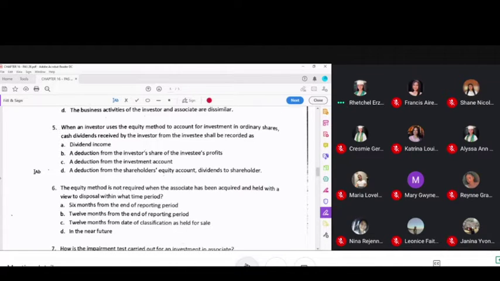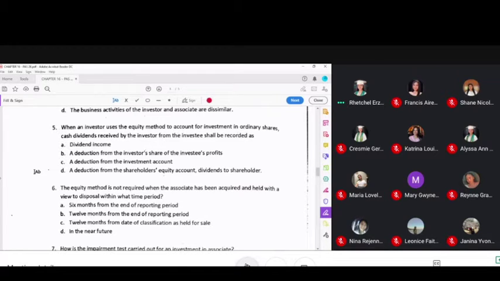Okay, now this is where I will discuss the procedure for equity method. Do you remember in your basic accounting class, for the equity section of a sole proprietorship, please visualize your statement of owner's equity. You start with your capital balance beginning, then you add your additional investments, you deduct your withdrawals, then you add your profit or you deduct your loss. After those four items, you will now have your capital balance ending. So the equity method is just like that.